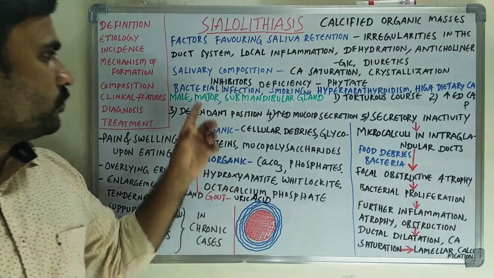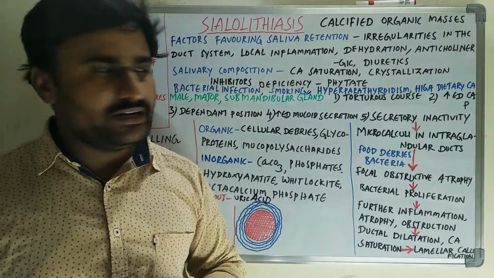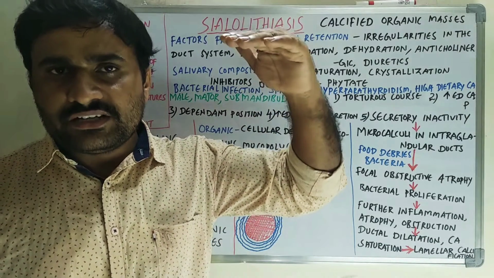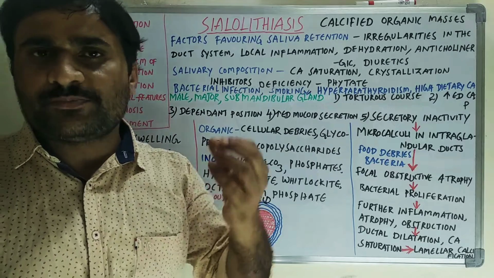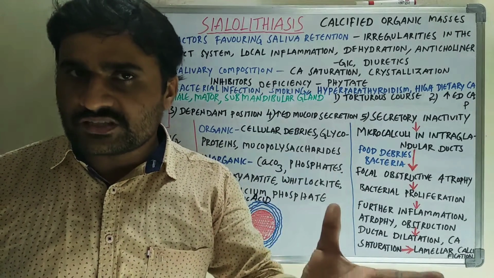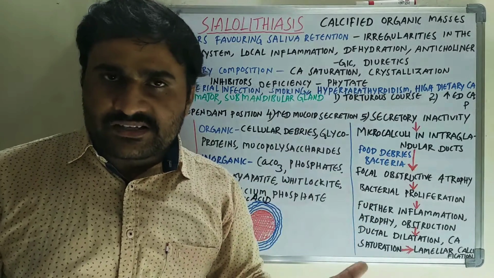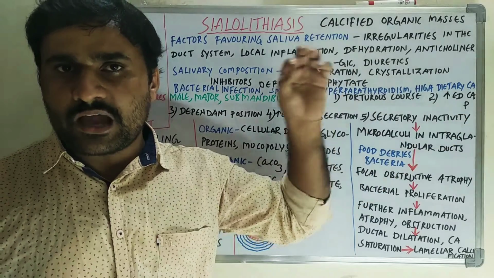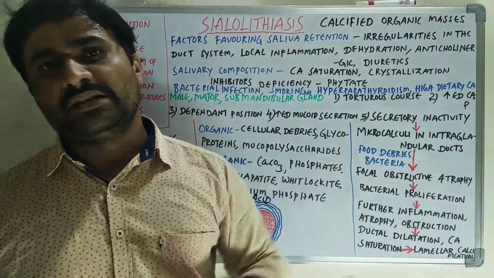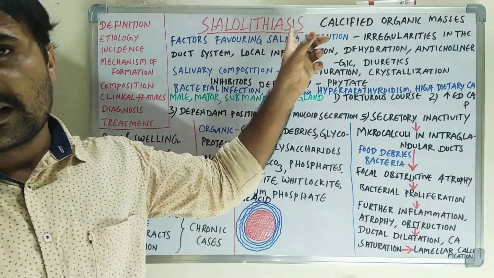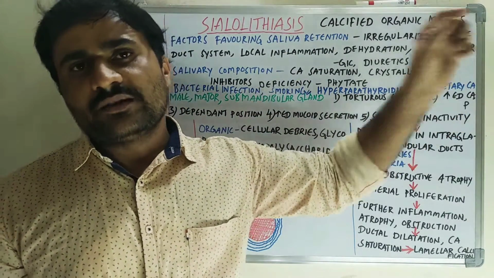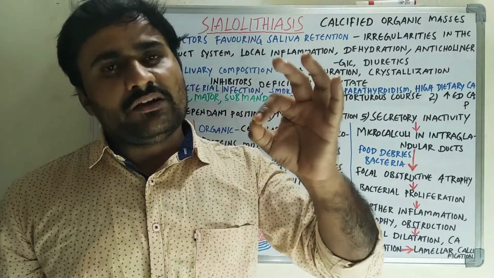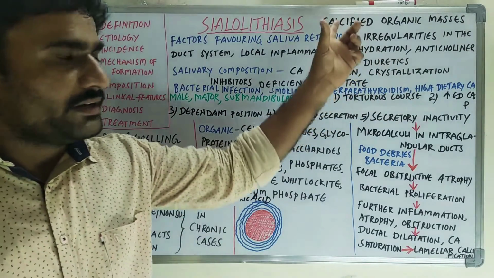The other factors include bacterial infection, right? Otherwise, smoking. Smoking decreases the antimicrobial activity in the saliva, so there is bacterial proliferation and bacterial infection, like sialadenitis, that will lead to sialolithiasis. And hyperparathyroidism, because in hyperparathyroidism there is hypercalcemia that will lead to sialolithiasis. High dietary calcium intake is another factor, if you take calcium in high levels in the diet, right? Those are the etiological factors.